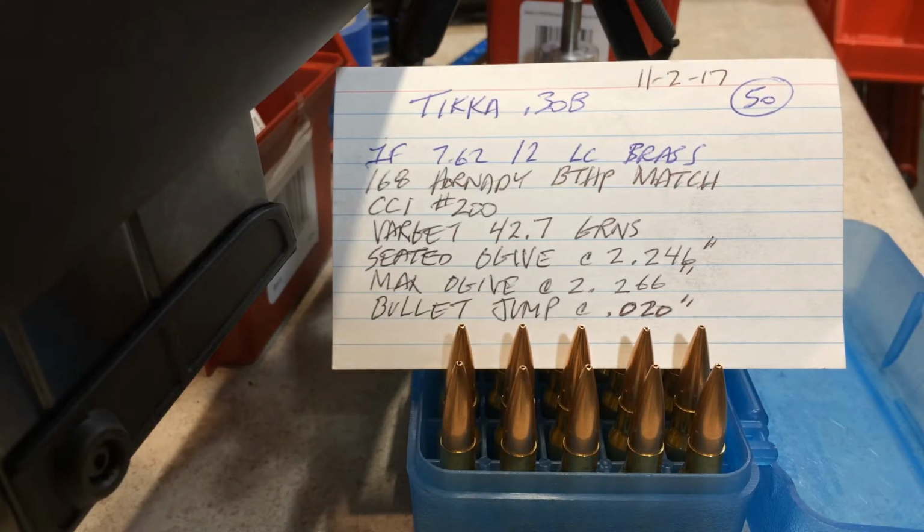So in part one, the 168 grain Hornady A-Max bullets actually didn't perform that well, in my opinion. And I think I'm going to fall back to these more inexpensive 168 grain Hornady boat tail hollow point match bullets, which kind of goes against the grain. You'd think the more expensive A-Max bullets would perform better, but just because a bullet doesn't perform well in that particular rifle doesn't mean it's a bad rifle. Sometimes you just need to hunt down a bullet that works well with that barrel.